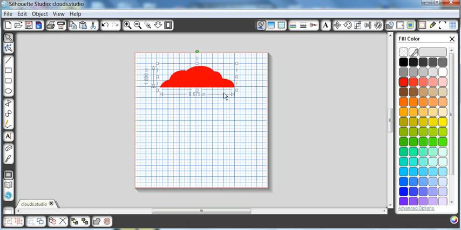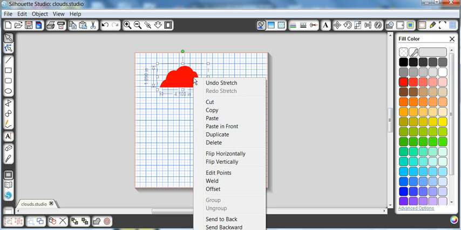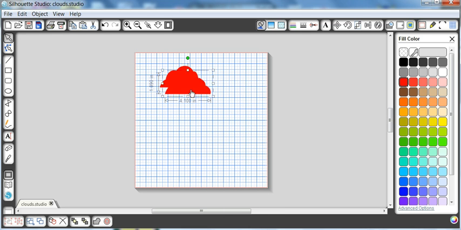Like I said, you can use a cut bottom, the flat bottom cloud. You can resize it, make a little poofy one. You can right click, duplicate, and now you have two. Go ahead and resize that, make it a little taller if you want. Now you have two clouds. I'm going to do the invisible transparent fill so that you see the outline of your clouds. So you have two different clouds.